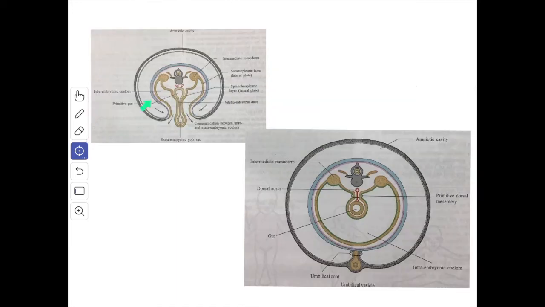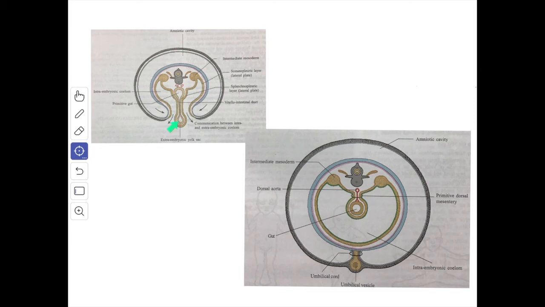Next we'll see about the lateral folds. With the formation of the head and the tail folds, the lateral margins of the germ disc bend ventrally, enclosing a part of the yolk sac that forms the midgut. The two lateral folds thus meet with the cephalocaudal folds around the primitive umbilical ring of the ventral wall of the cylindrical embryo, where the layer of the amnio-ectodermal junction is reflected over the umbilical cord.